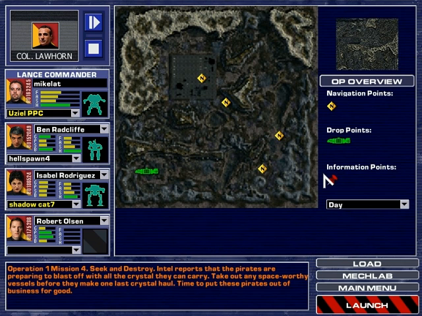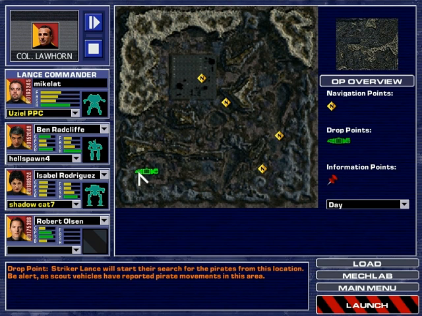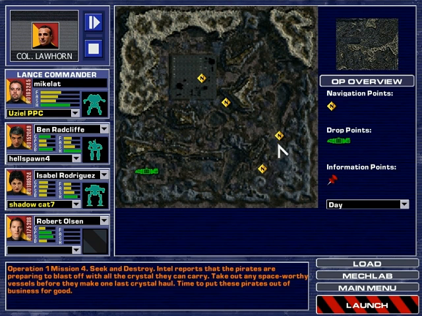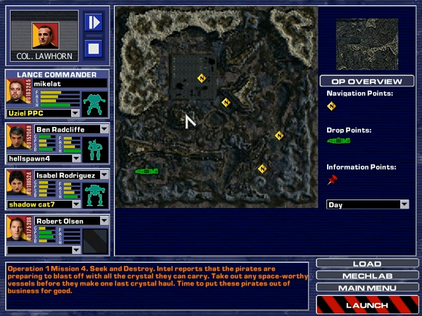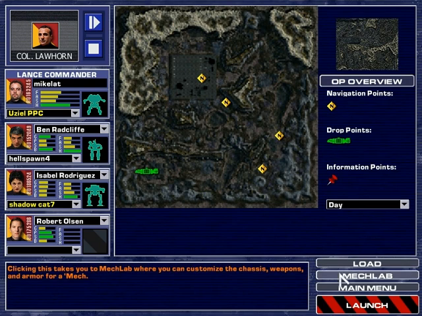Okay, Legionnaires, we've got the pirates on the run. Intel expects they're pulling back and getting ready to get off this rock with as much crystal as they can haul. The Black Legion needs to ensure they don't get away with enough crystal to finance any return trips. All forward lances are being deployed on long-range recon routes to locate and destroy any dropships or other vehicles capable of hauling crystal into orbit. Forward leaders, run your points and call them in. Report any dropship sightings as priority traffic. Stay sharp. Black 6, out.